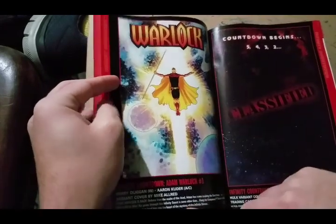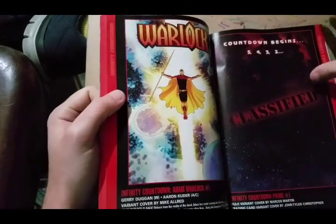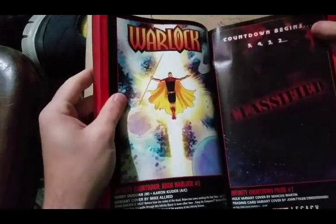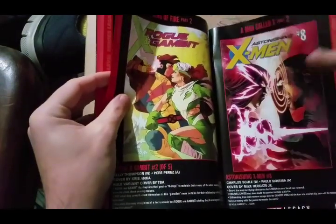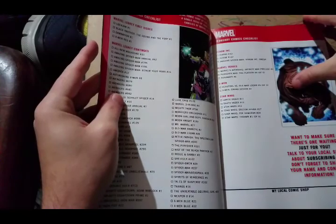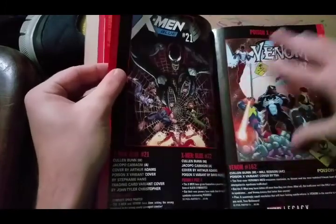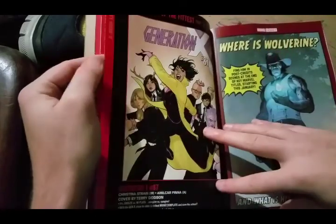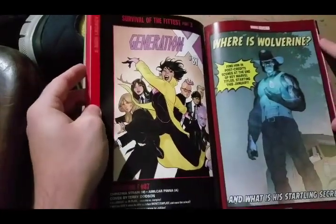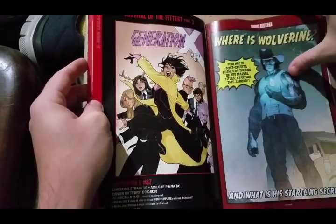They say they're not doing any events, but this is called the Infinity Countdown. So I'm sure they're gonna do another thing where they're doing a story when the movie's out. But then the people go into the shop and they see it and buy it who are new to the comic book community, and they will get confused because they watch the Infinity War and then they see it. Oh, this is a new Infinity book, and it's nothing like what they've just seen, or even a follow-up at all. Some nice artwork there by Isab.